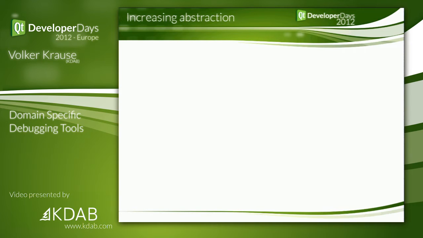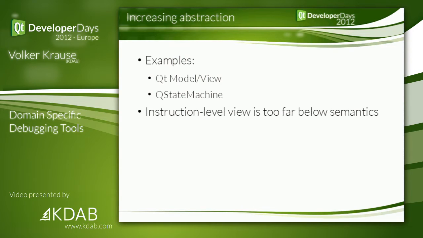If you look in more detail at where our problems actually are, take a few examples. For example, the Qt model view framework. I guess some of you are using that. Very complex interface, lots of method calls happening on that interface. Quite hard to trace with a debugger. Another example is QStateMachine. The state machine you have in your mind is like the UML chart, but what you see in code is implementation details of the state machine. So the problem with a regular debugger is that we are looking at implementation details of a framework that is way below the semantics that this abstraction is supposed to provide us.